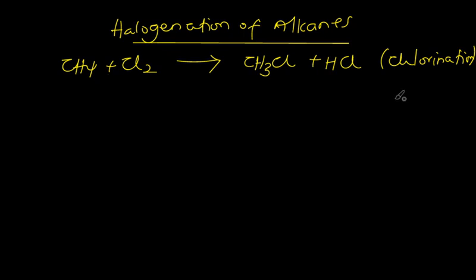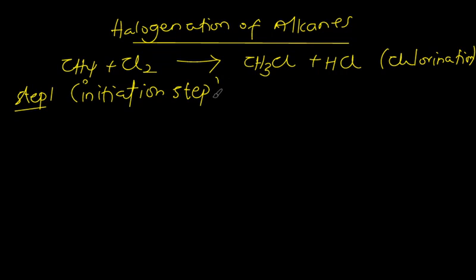This is just how the reaction proceeds, how the chlorine tends to attack the methane to now have a methyl chloride and then HCl. It occurs in 4 steps. So let's have a look at these steps. The first step, which is step 1, is what we normally call the initiation step. Now this is the step that requires the use of the sunlight or UV for it to occur.